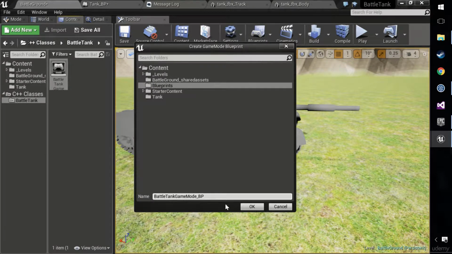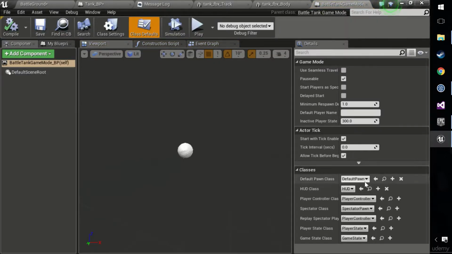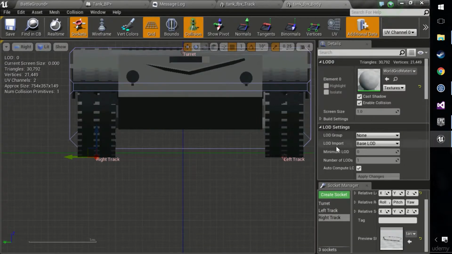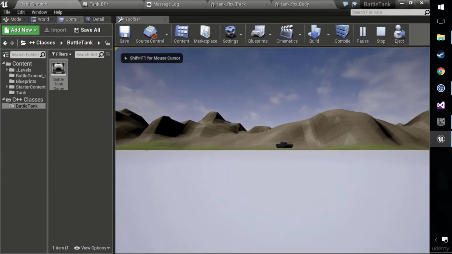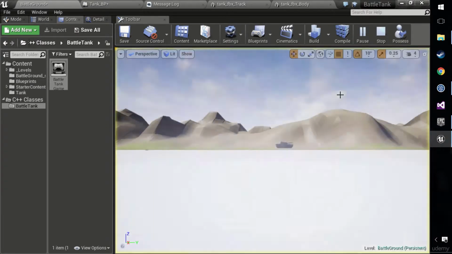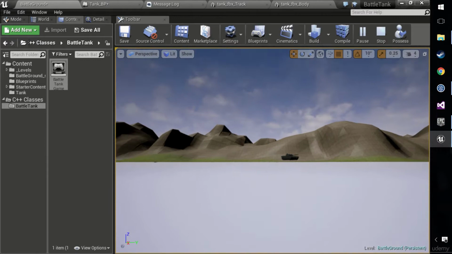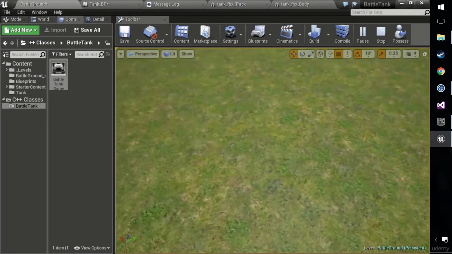And this tells the game mode, of which we'll only have one, what the default pawn is, the tank blueprint. Cool. So that's down there under classes, tank blueprint. All right, and remember we're in the full blueprint editor here, so that's why it's quite complex looking. Great, so if we now play, what happens? Well, we end up halfway in the floor. Let's depossess, F8. It lets you eject from the possessed player. So what's going on? Where are we?